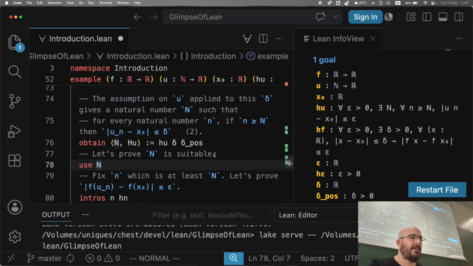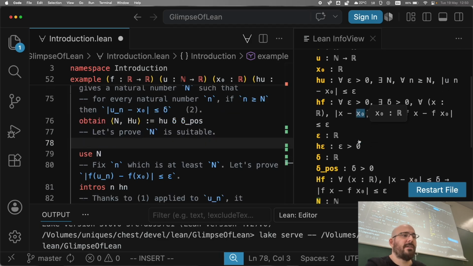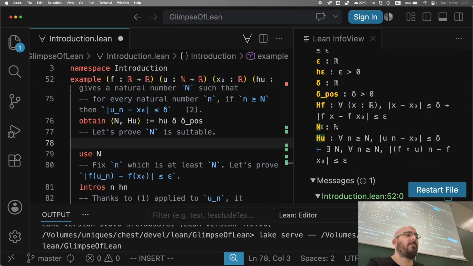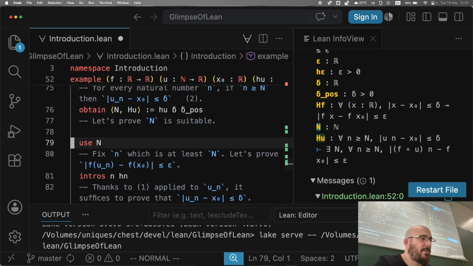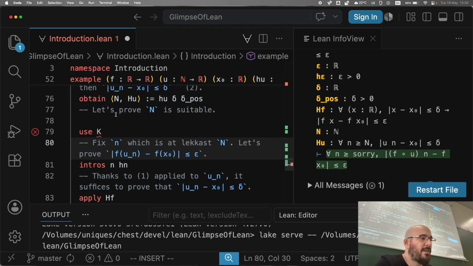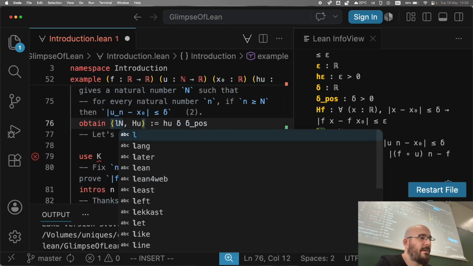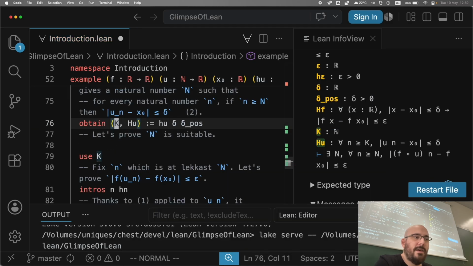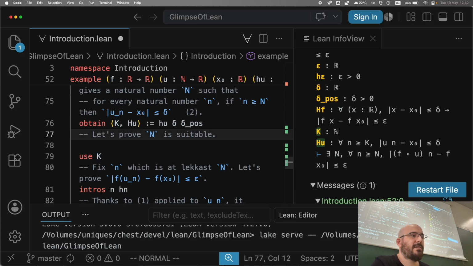And this is the next line. So let's see the intermediate step here. At this point, I have obtained a natural number. Again, this n here, maybe I should use a different name. Let's call it k, just to make it obvious. Okay, which means I should have called it here k. Okay, let's leave it like that.